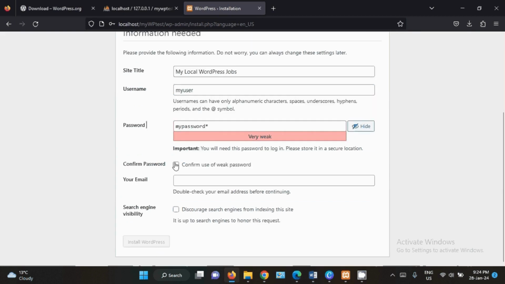So we'll keep it as it is. Keep it simple. Confirm password. Your name here, and you can give your email here. Search engine visibility, obviously this is an offline website, so we don't need search engines to index this website. So click on install WordPress.